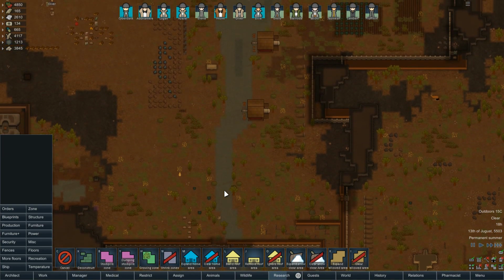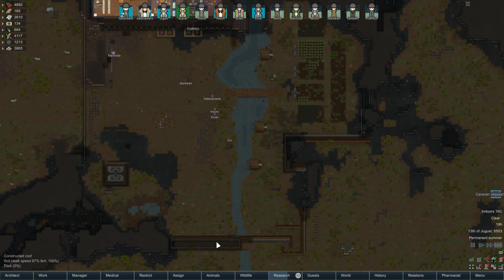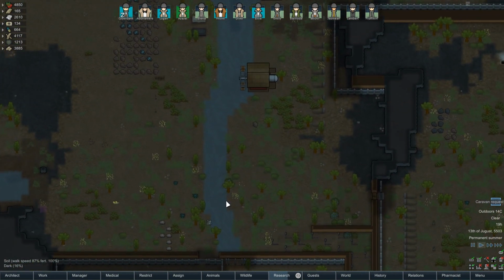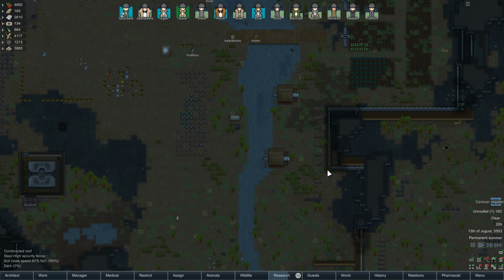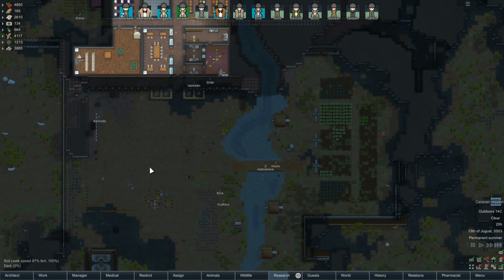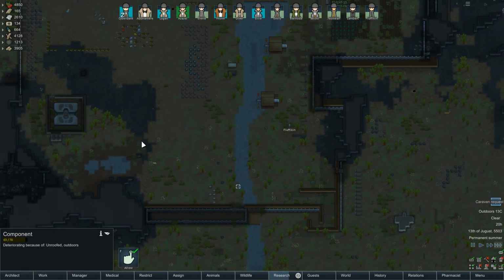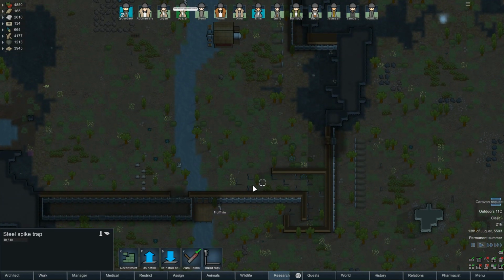So, how do we want to handle our defenses? So if they come through here, the whole base is wide open. What we could do, maybe, is we still have that pump. Well, I did disassemble the pump. We could try to pump out some of the shallow water here, and then put a hard wall, like come down a bit and then cut a wall over, so that they would be encouraged to come through this area. But I mean, I almost like having a wide open spot. Maybe we have a set of defenses where we're at here. I can come back to continuing to pump things out. I forgot about how the pump was active, and I gave it a pretty wide deconstruction order. But, or do we just keep making people run through traps? Traps are always good.